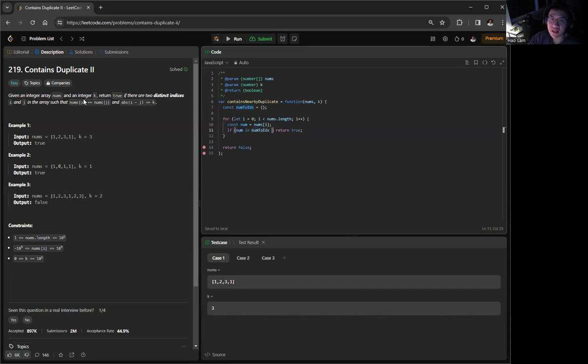So if the num is inside the map, right, and the difference between the indices, i minus num to index of num, is less than or equal to k, we return true, right? And if it is not in the map, we just go ahead and put it inside the map along with the index. We don't need to worry about the absolute value here because we always take the index on the right minus the index on the left.